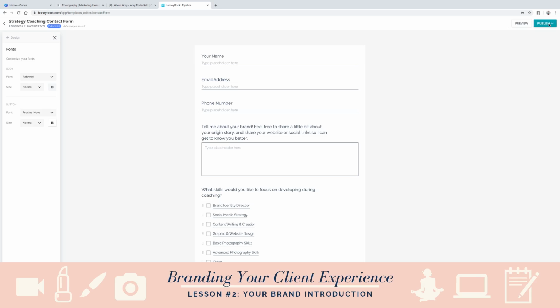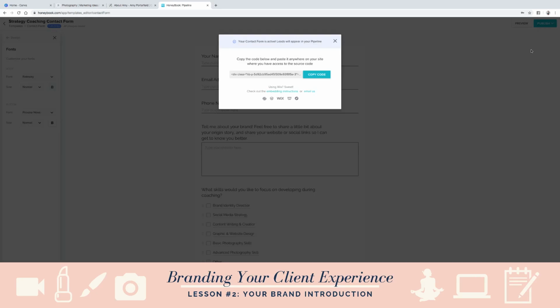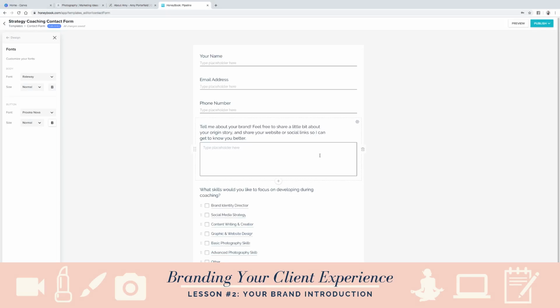So if you go up here to publish, it knows exactly what web host you're using, and it's going to give you embedding instructions right here. So just make sure to click on that, and it'll give you a step-by-step process on how to inject the code into your website so the contact form will show up on each of your pages. So just copy the code and then head to your website to edit and implement it. And you can always come back here to check on it and make changes throughout.